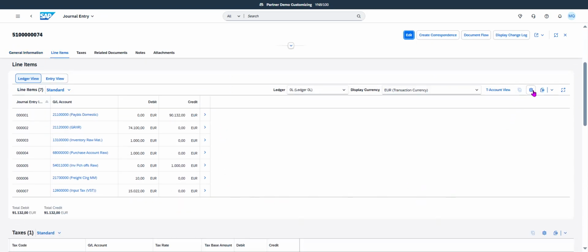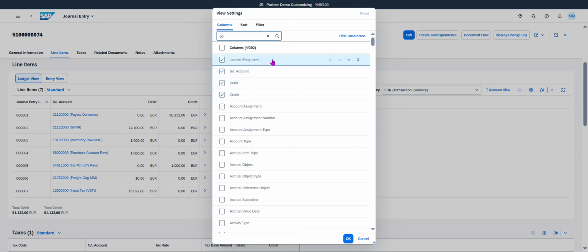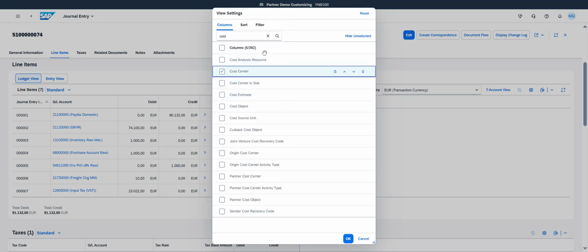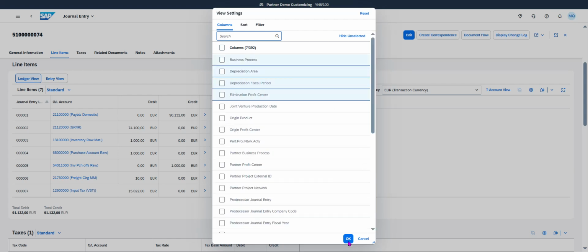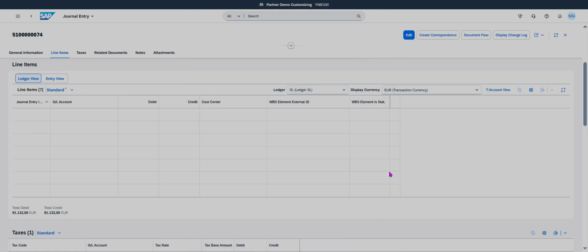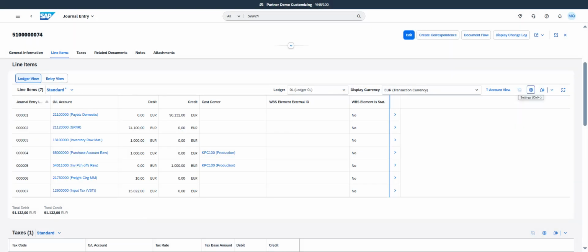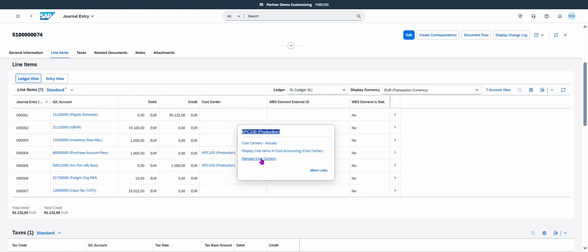Okay, I would like to see, for example, the WBS and the cost center, and I also check the WBS. The cost center is this one. So, manage cost center right now.